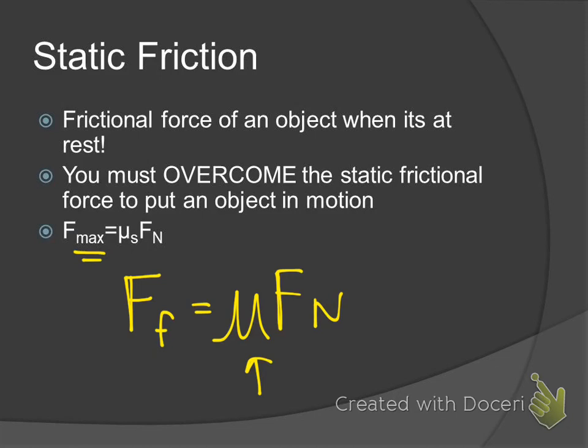If you look on page 129, there's a little table, 5-1, and it says coefficients of friction, both types. Rubber on dry concrete has a coefficient of 0.8 and 0.65. These coefficients have been assigned based on the two surfaces that are interacting. The coefficients will be either given to you or you'll have to solve for them. It's not something that you have to memorize. You don't have to memorize coefficients of friction.